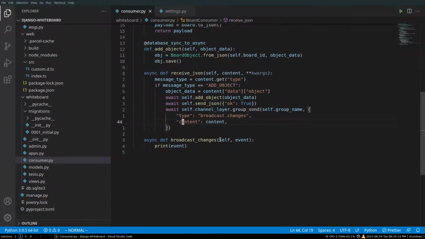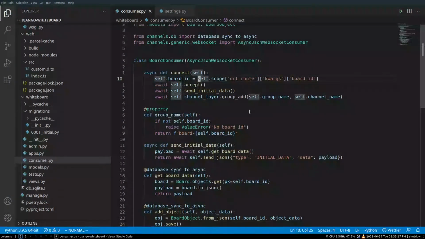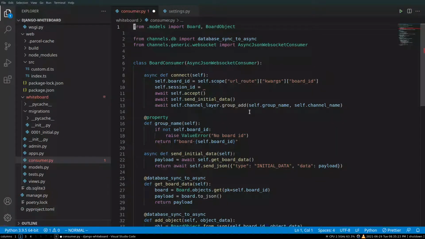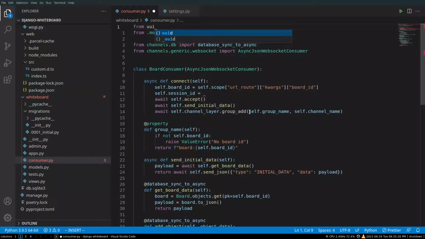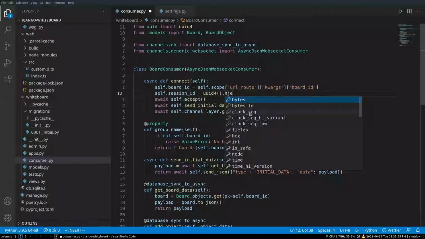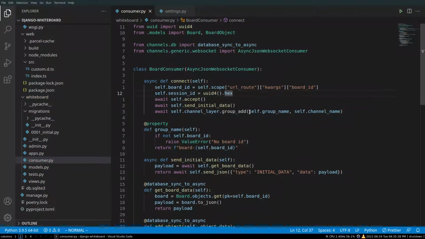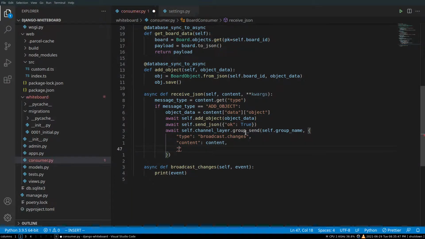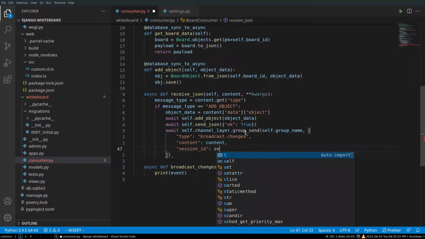But the easiest thing we can do is assign an ID to the client, right? Just generate a UUID here, make that a string, and so here you can send session ID, and that could just be self.session ID.